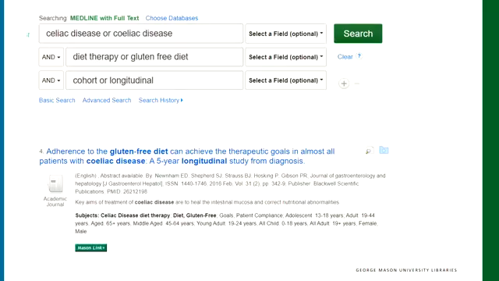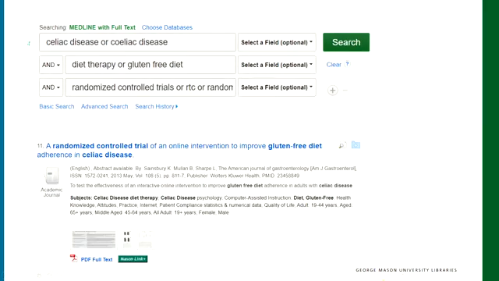Finding these kinds of special study designs in the literature is really very easy, just using keywords. So for example, I have set up my search here in Medline with celiac disease, or the British spelling of it, diet therapy, and I'm looking for a cohort or longitudinal study, so I can add that as a keyword in the third box and find one that's a 5-year longitudinal study from the point of diagnosis.